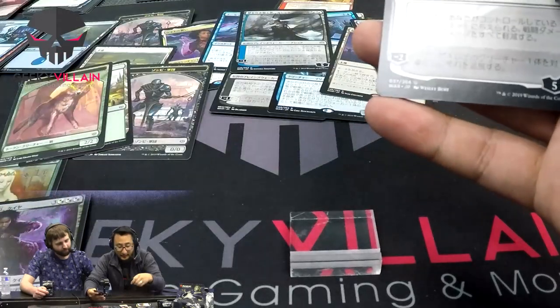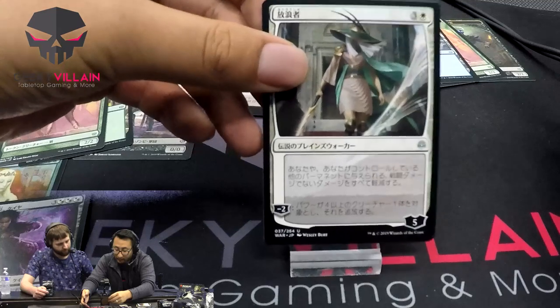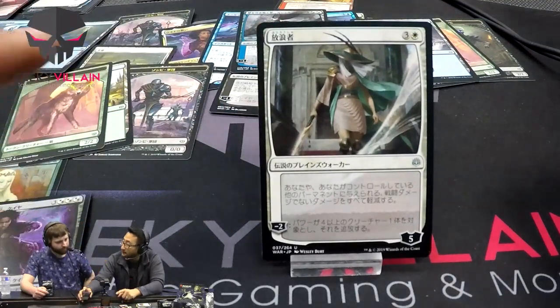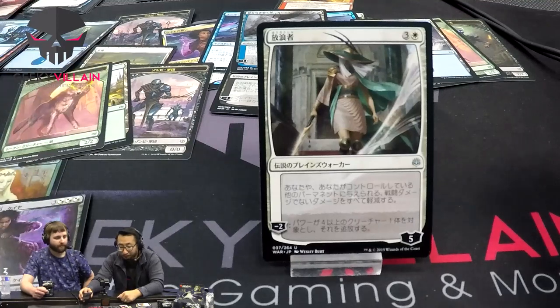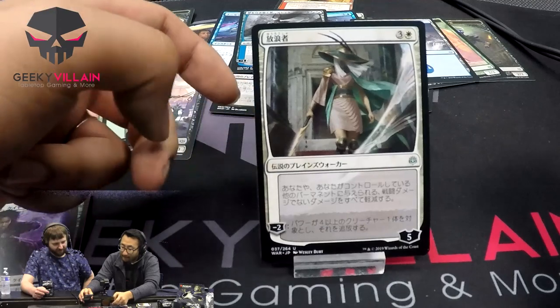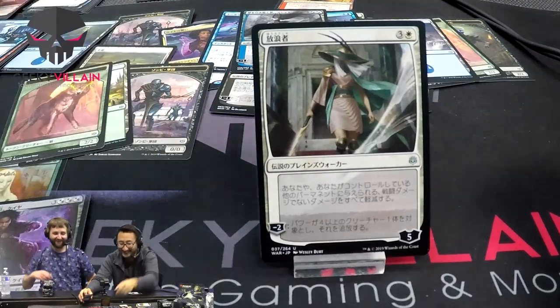And boom. It is the Wanderer. Yeah, I know this one. Regular art, unfortunately. That's okay. I've seen the alt art of this one, and it's actually pretty cool. I like the art of it. Interestingly, both arts kind of breach the top border of the card with the hat, the little feather.